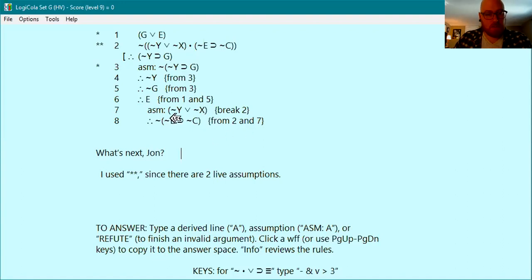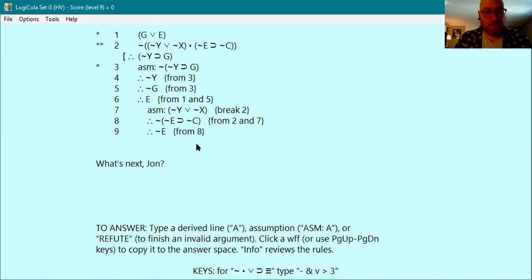So from line 8, I can derive not e. So it's not the case that if not E, then not C. Well, that tells me that not E is true and not C is false. Now, but notice what I have here. I have E on line 6, and I have not E on line 9.